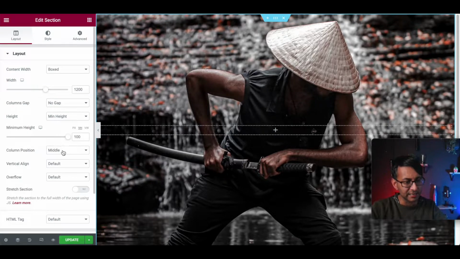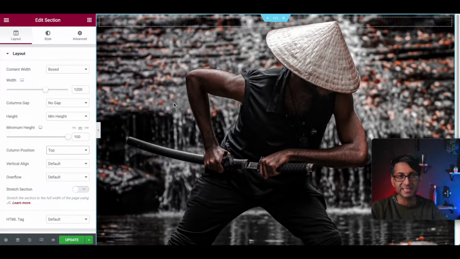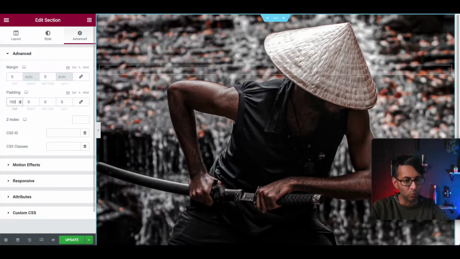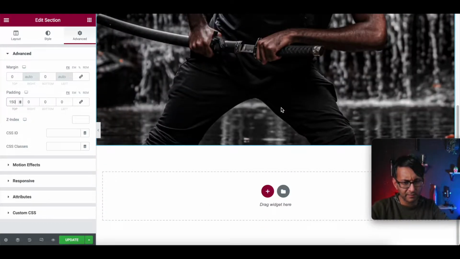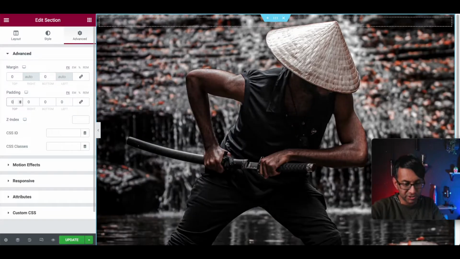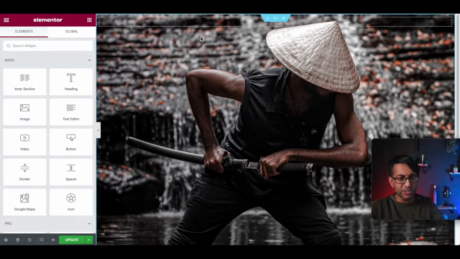In terms of the layout, I'm also going to say the column position is at the top. We can obviously change that by adding in some padding. So I'm going to say, give me about 150. Did I want to go with 150? Yes, I did. Yeah, that's fine. Actually, no, I won't do 150. Change that. Put it back to 0. Ugh, don't listen to me all the time. We're just going to have one column per section, and it will become clear what I'm doing in a moment.